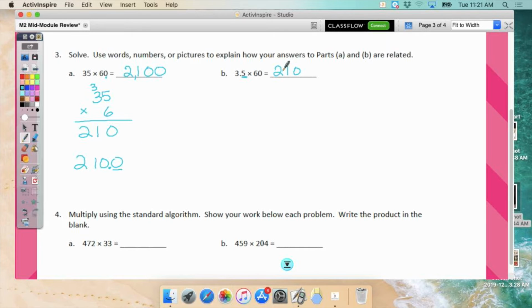Now, what did I do here? You just erased the 0. Not really. Copied. Well, I solved the first problem, right? So the answers will be the same, except for the place value of the numbers, right? Yes. Okay, so let's write that down. The answers will be the same.